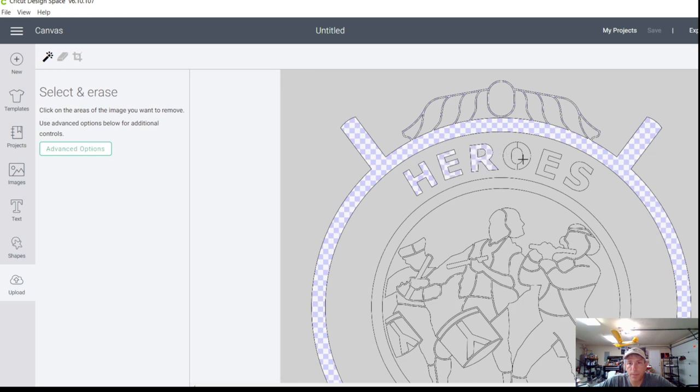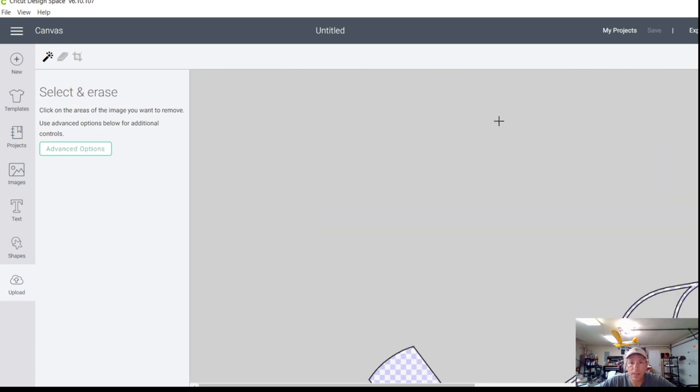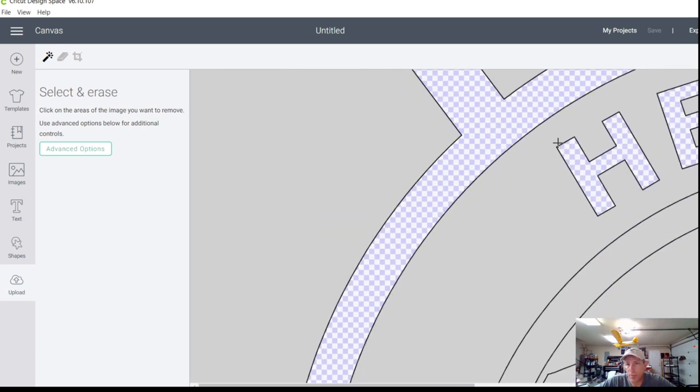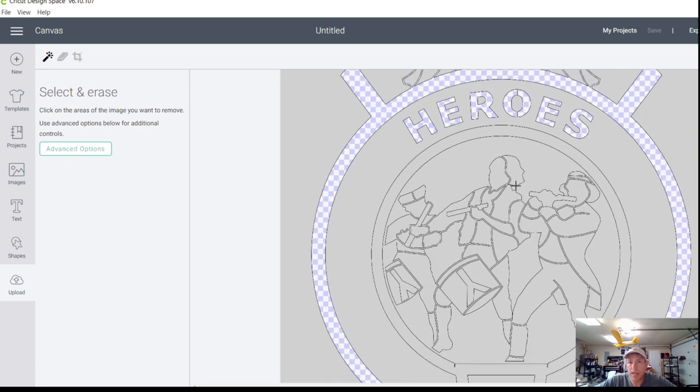Now, I created this on an AutoCAD program, so all my lines are nice and crisp and connected. I do want to say that if your lines are not connected, like if there was a break in this H, say in this little corner where these two lines did not connect, it would bleed out and your eraser pattern would just bleed all over the place. You got to make sure that all of your lines are connected. Very important. A lot of times hand sketches do not work very well with this program.